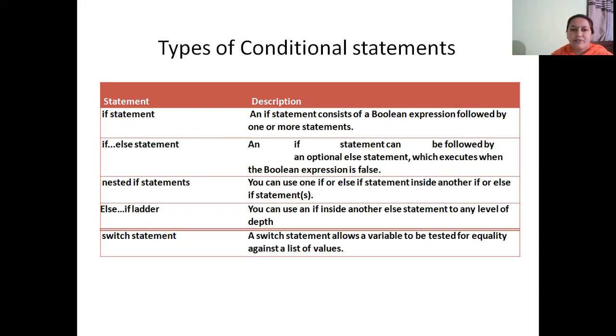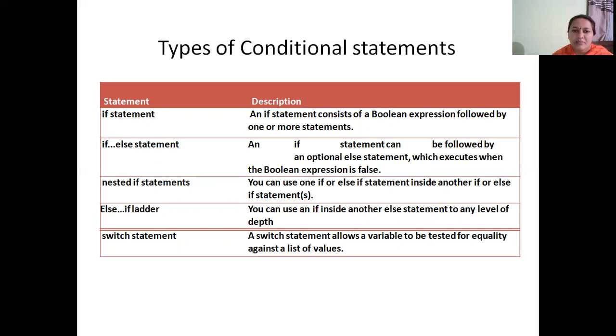The next kind of conditional statement is if-else statement. This statement is a little more complex compared to simple if statement. In this construct, a condition will be checked. If the condition comes out to be true, then the then block will be executed. If the condition is false, the else block will be executed. So based on the outcome of the test condition, which is a Boolean expression, any one of the block, either then block or else block, will be executed and the other one will be skipped.